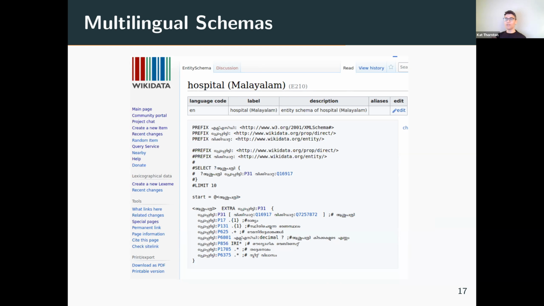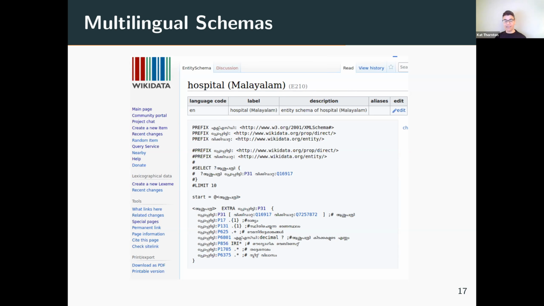And I'm really excited about this aspect of the potential for multilingual data modeling, where users, even if they don't share a spoken language or a written language, we can, through the power of building these schemas in Wikidata itself, do collaborative data modeling across language boundaries.